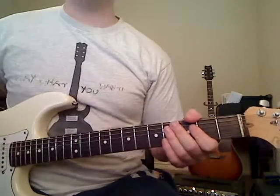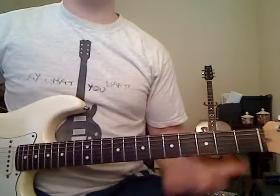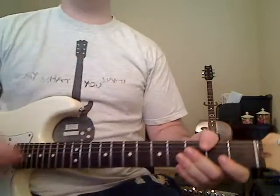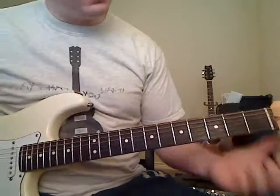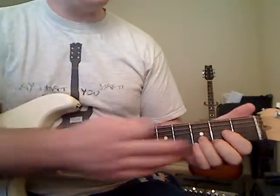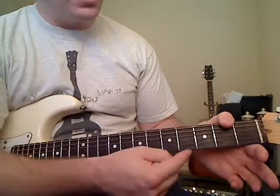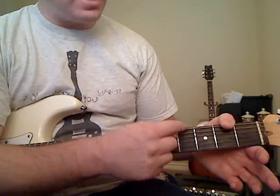We used kind of a D chord in that first video, but we're going to actually use a real D chord here, and it's going to have an F sharp pedal on it. So what this is like this. If you know the D chord, then you'll recognize this. Remember, the strings are E, B, G, D, A, and E.